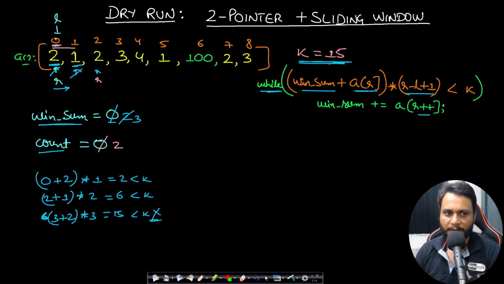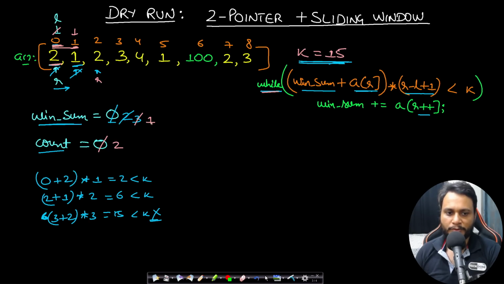Now what we have to do? We have found all the valid subarrays starting at 0. So now I will move this left to the right hand side and try to find all the valid subarrays starting with 1. But when you do that, you are losing this index 0 item, right? So that has to be removed from the window sum, and this will become 3 minus 2, which is 1. Okay. So now my window sum is 1. Again repeat the same process. Now again run the loop and keep pushing the right boundary to the rightmost point in such a way that you find the largest window starting at 1, which is valid.